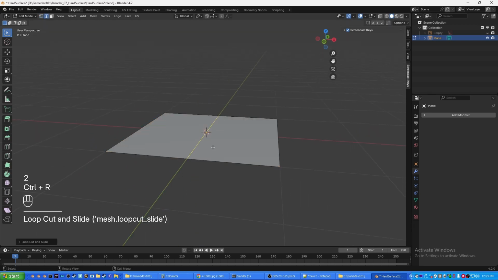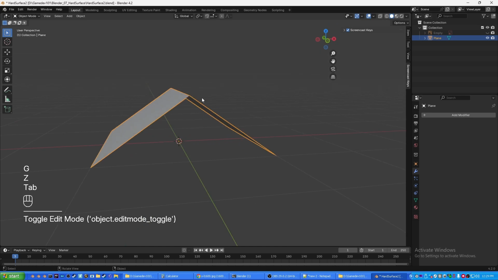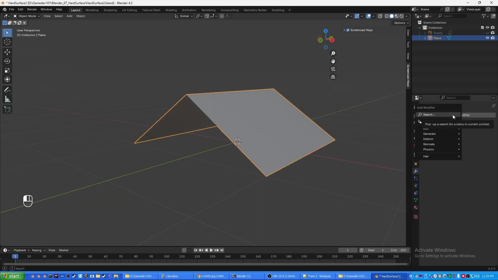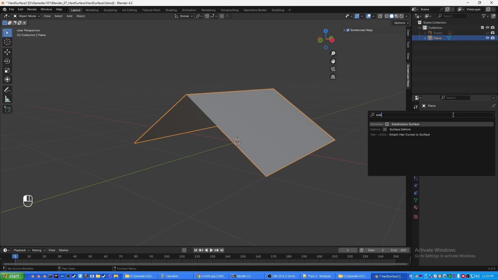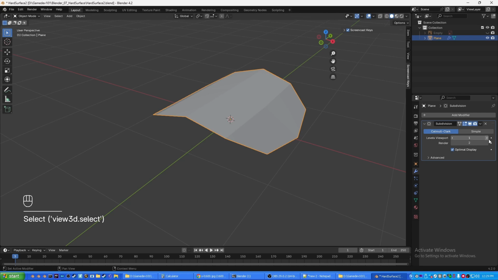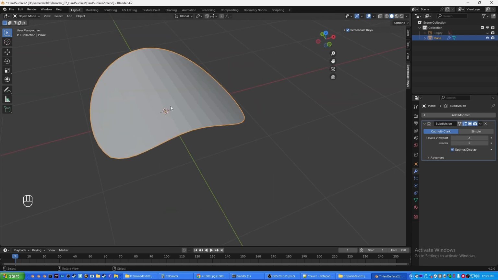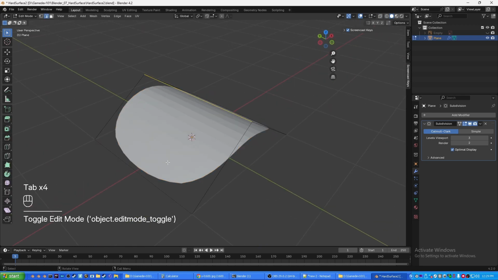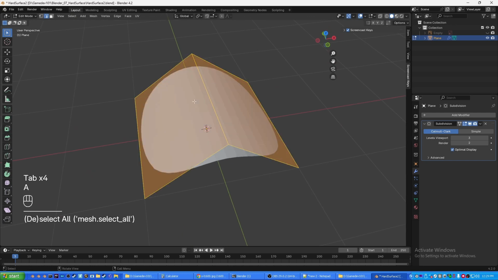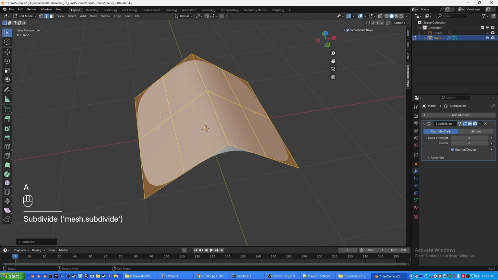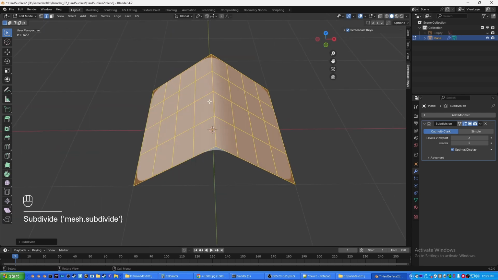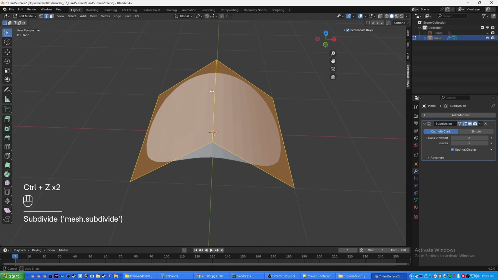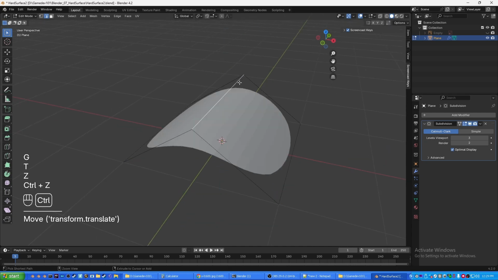If I run a subdivision through this and just drag this up, so we've got a bit of a triangle thing going on here, and I add a subdivision surface modifier, and I add that bad boy, and then we just crank the levels a few times. What we can see Blender is doing is subdividing this geometry and then smoothing it, right? Subdividing this would be the same as hitting subdivide here. What it does is it slices all of the quads into 4 more quads, right? But the difference with the modifier is that it also smooths the geometry out.